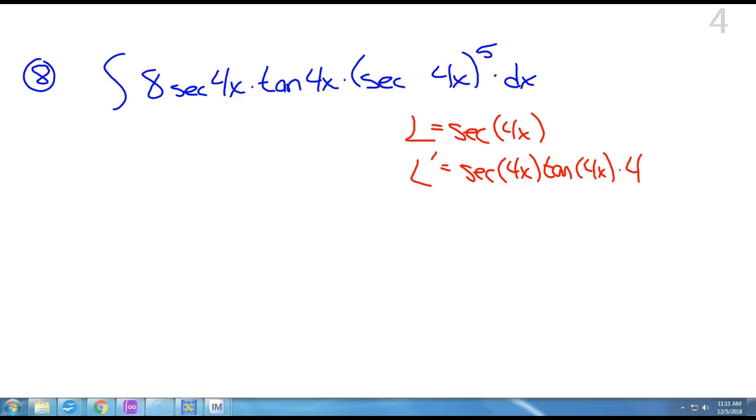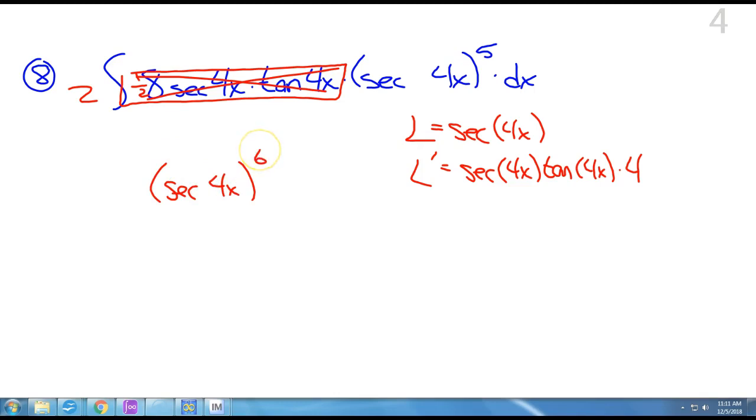Jack, you with me? But I got an 8. I need it to be a 4. So I'll multiply by half, which will make all of that disappear. Makes the problem look a lot less intimidating. Now that's a 2 out there. And then the big guy is my 5th power, so if I add 1 and multiply by the reciprocal, add 1 will give me 6. Multiply by the reciprocal will give me 1/6. Times 2 is 2/6, or reduce it to 1/3 if you want. Or no, doesn't matter. And there's your answer.